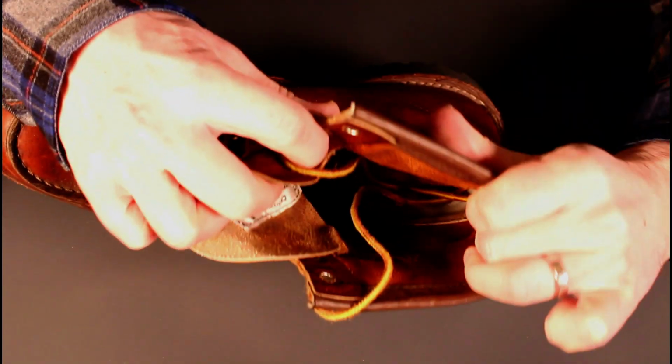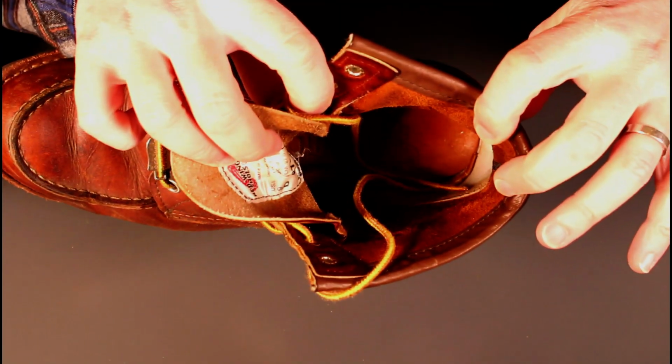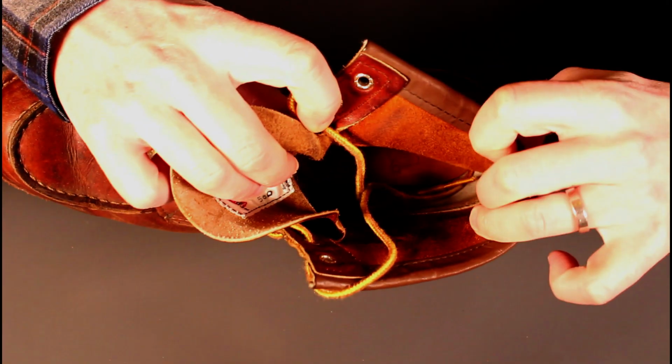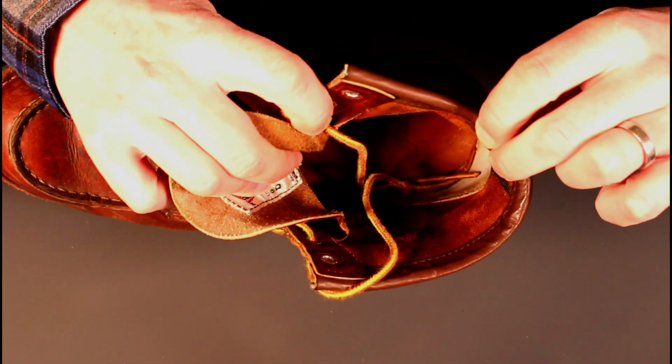Moving up the boot and into the boot, the 875s have a traditional leather footbed. Beyond that is a sort of cork midsole, so between the two of them they shape to your foot over time. Very comfortable, not much padding, but they do mould to your foot, which is a delight really.